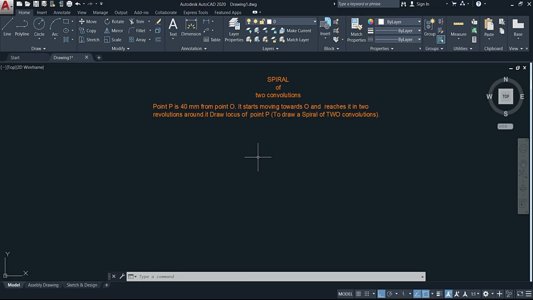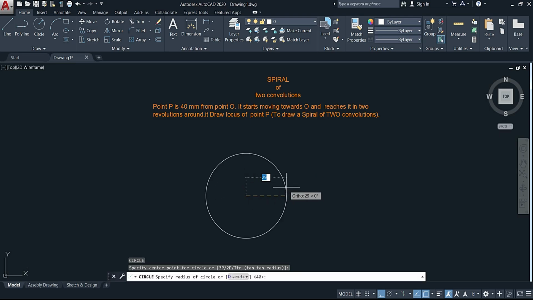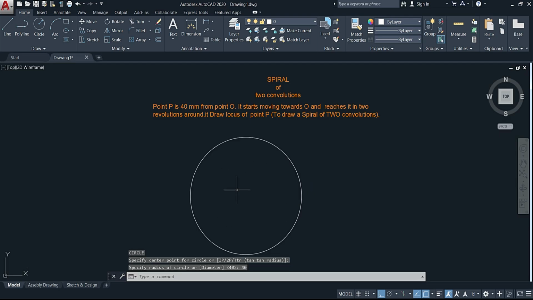Now the first thing that we're going to do is start with our base circle. As you can see here, we are given this dimension from point O, which is the center, to the end of the circle, which is 40 millimeters. So it means that the radius of the circle is 40. So let's get things going. I'm going to type C on my keyboard and press enter, click somewhere here, open up my cursor a bit more, and then enter 40 for the dimension. So now I have my circle of 40 millimeters. All right, let me go ahead and put this on my object layer right there.